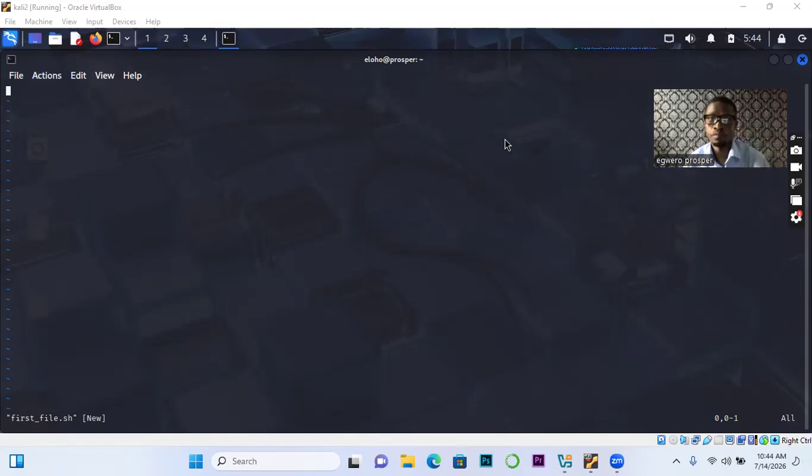Type vim space, the file name, dot. No, if you are using two words, that is where you put underscore. You know, I use first_file. That is why once you are using two words, you separate them with what? Underscore. Don't leave the empty space. Most programming languages do not understand that. Are we together now? Now, I want everybody to get to where I am so that we can proceed from there.